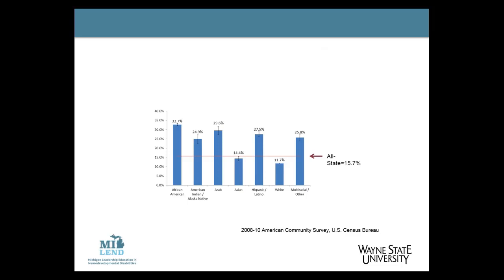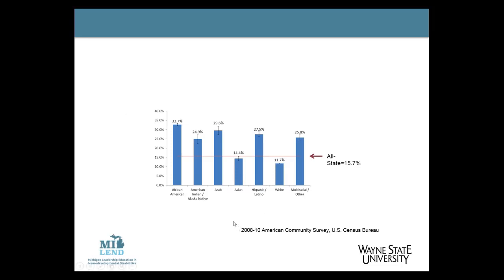When we look at the population in the state by those categories, we start to see some very interesting patterns. And I want to stop here to mention that when we talk about race and ethnicity, we know that race in particular is a social construct that has great historical implications and really is not based on significant genetic or biological differences. However, given the history of our nation and our state and our society, over time, that social construct and the privileges and advantages that were placed upon those social categories has resulted in some very real differences in quality of life and health outcome. So we're now going to look at that a little more closely so you can understand what I am saying.